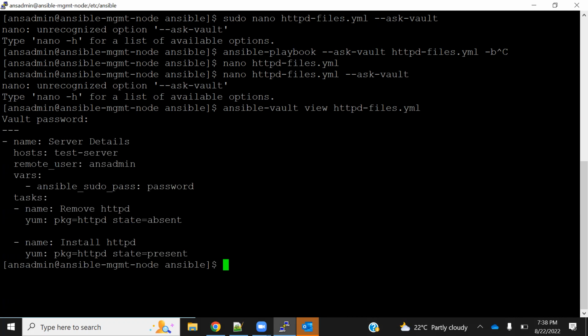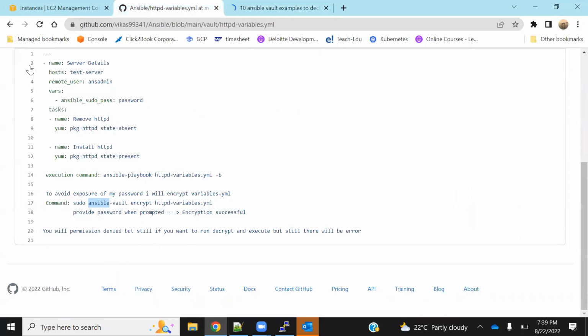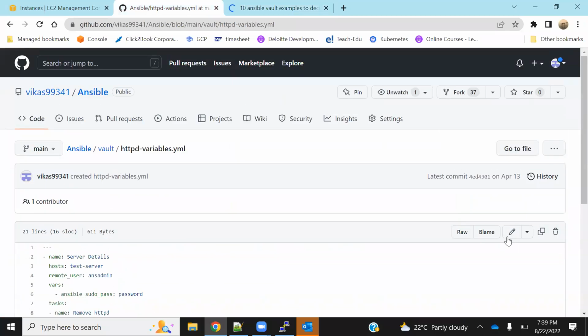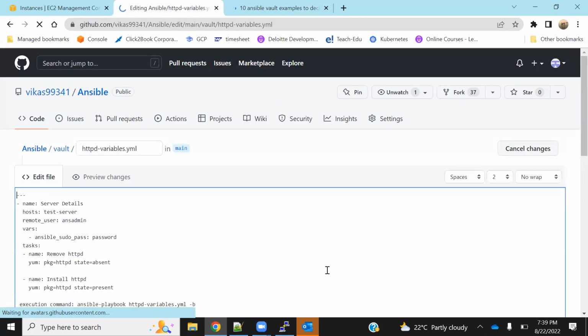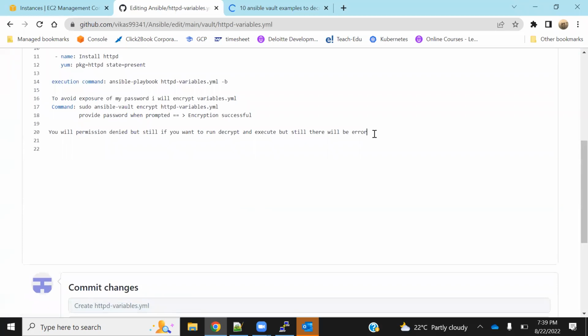Okay, so this is the view command, Ansible vault view. Let me just add it to my document, to view the file.